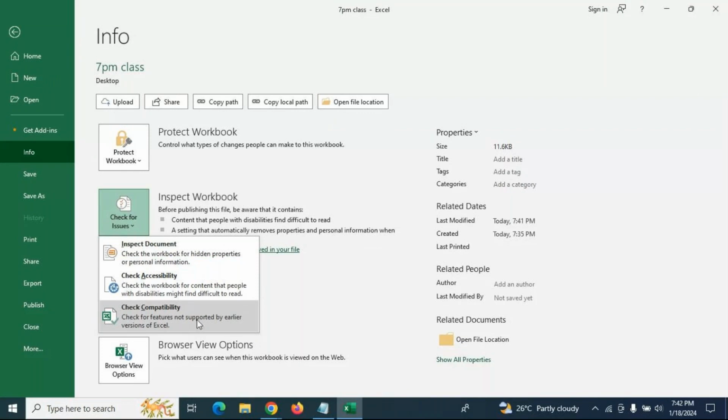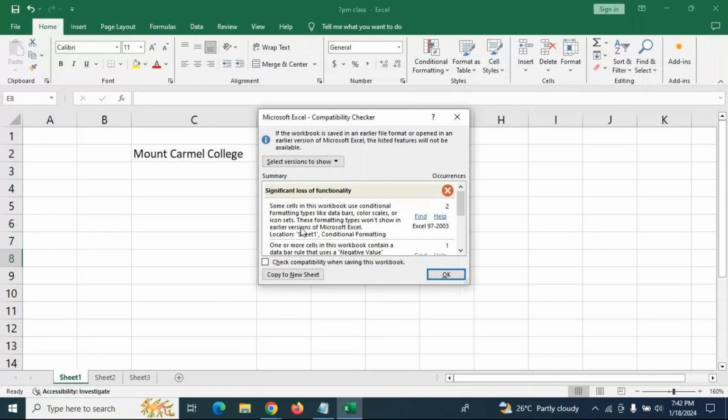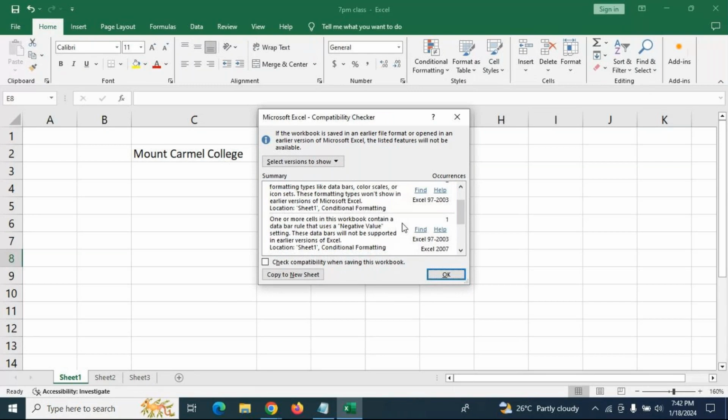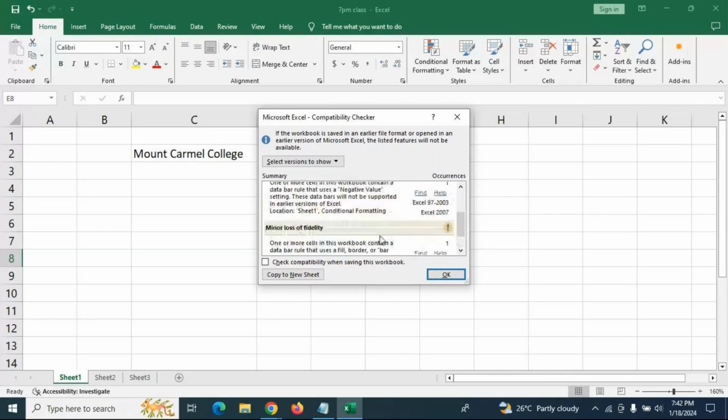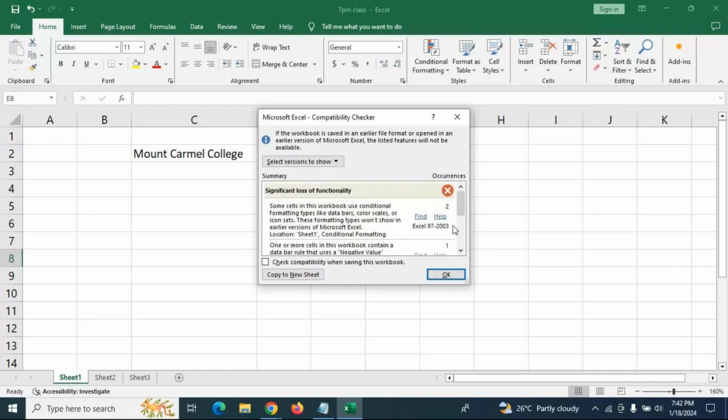Girls, can you see this? Yes, ma'am. Now it is telling us that it is not available in the 97 to 2003 version. Actually this conditional formatting option is not available in the 97-2003 version. This option started from 2007 onwards.